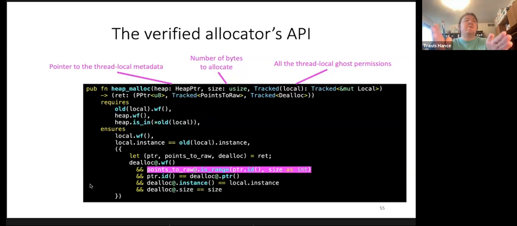So it's for the memory range that starts at the pointer that was returned and extends for a number of bytes equal to size. Okay. So I guess this is an example of what it looks like to actually reason with points to raw. You have to pass these conditions around everywhere that says what region the points to actually corresponds to.